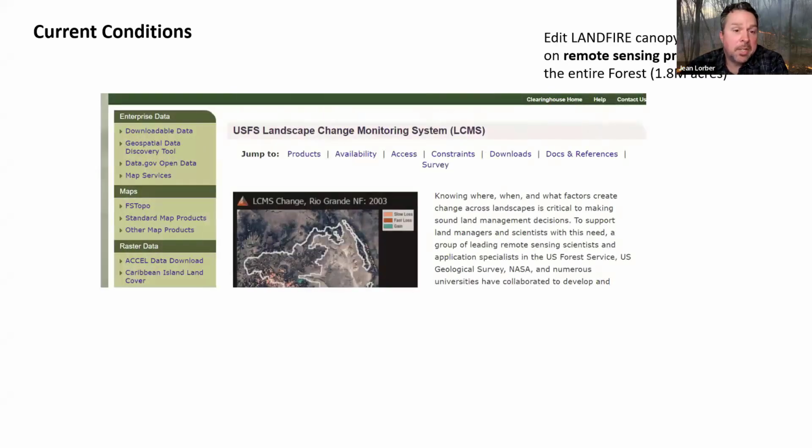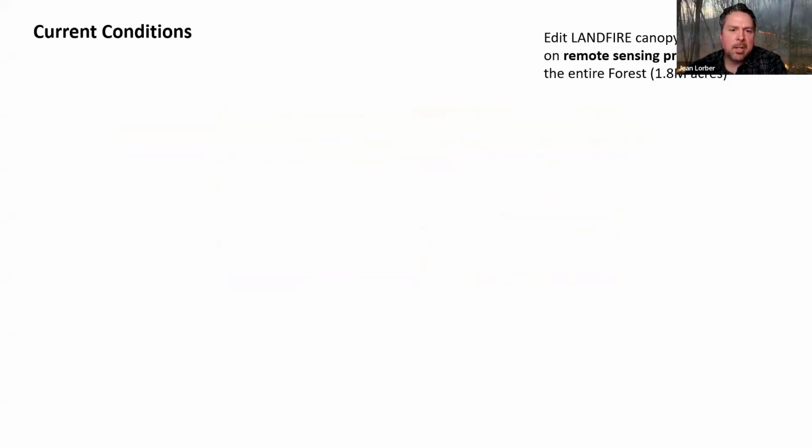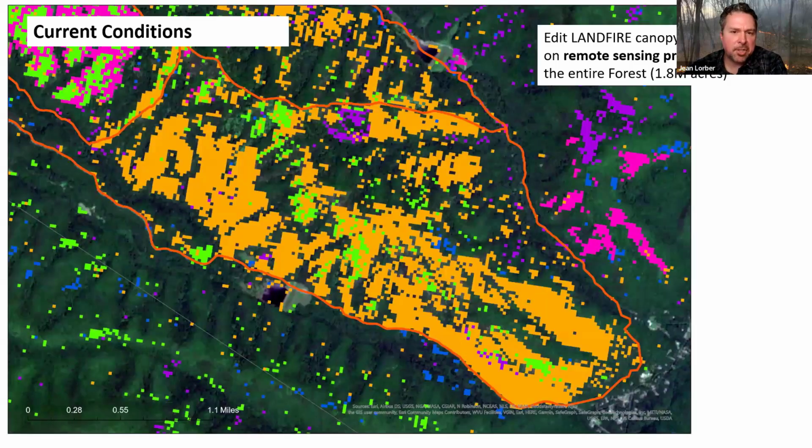And so, I'm fast forwarding here back to where we were. With LCMS, we took a look at it and said, can we use this to further refine canopy cover and to some extent age? When canopy cover goes to zero, age is reset. You've got early. While LCMS covers the entire forest, there isn't a ton of it in any one year. So this wasn't a huge lift to do some QA/QC on what we think LCMS was saying. This is the same burn unit. This is a managed area that we've already handled with our photo interpretation, but I'm just showing you this so you can have a sense of what the different data sources show you.